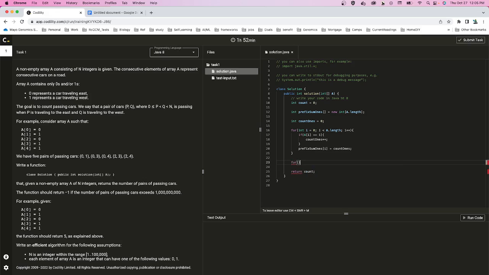And after that we've got the prefix sum for ones. And next we're going to loop through A again. This time we're going to account for the results. And we're going to stop when the element A of i equals 0.